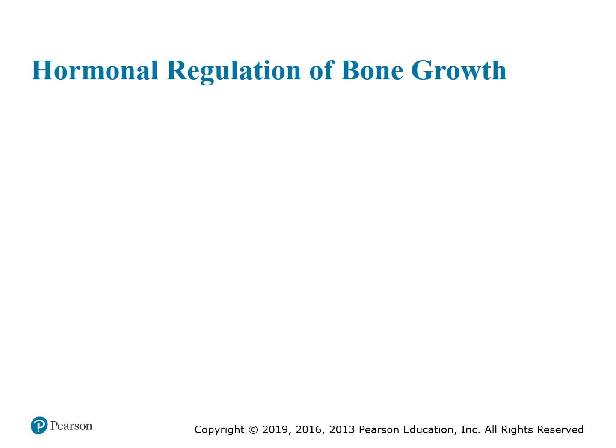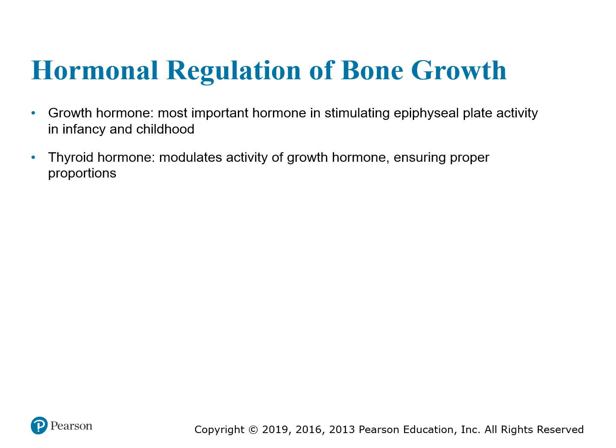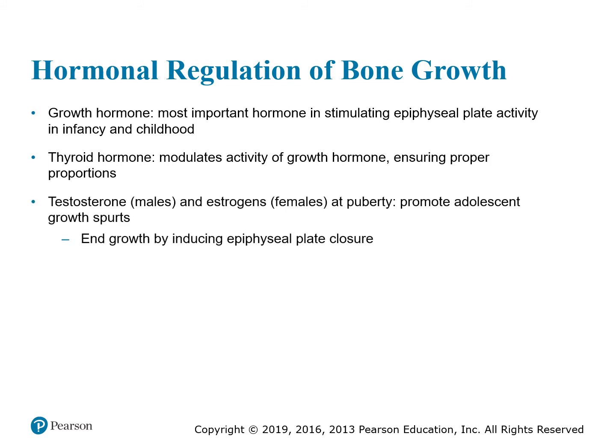Okay, there is some hormonal regulation of bone growth, and the hormones are as follows. So growth hormone is your most important hormone when it comes to stimulating the activities of the epiphyseal plates in infancy and in childhood. Thyroid hormone actually sort of controls or modulates the activity of the growth hormones, and what this is supposed to do is to ensure proper proportions.